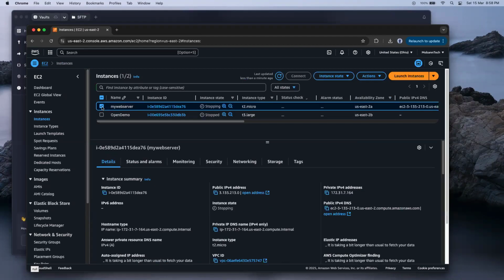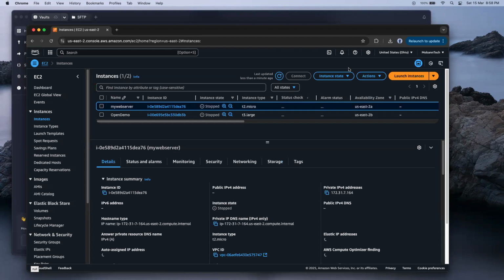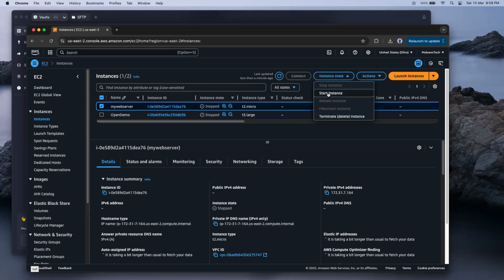Right, so the instance that you have now, Ogechi, can you see that? If I uncheck this now, there's nothing checked, but if I check it, you come to instance states, and you have different options to start, stop, reboot, hibernate, or terminate. Terminate means to destroy. If the instance is in the running state, you can stop it. But right now it's stopped, so the option that I have is either to start it or to terminate it.